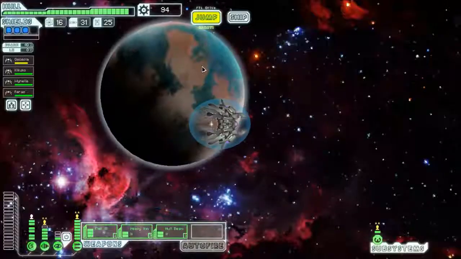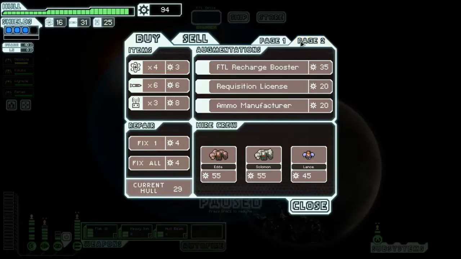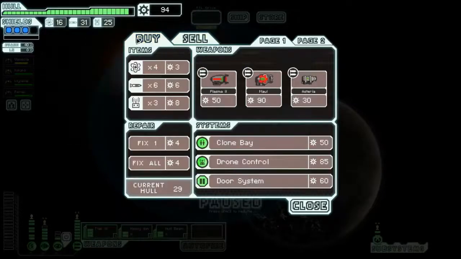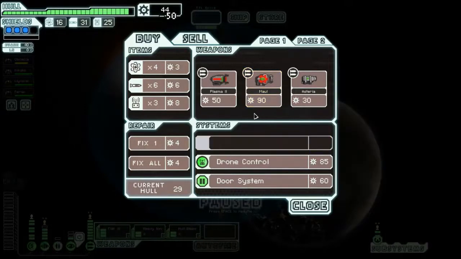Oh, a store. Please have hacking, please have hacking, please have hacking. You're dead to me. Ooh, maybe a mole beam. It's tempting to buy the mole beam, because this thing essentially goes through all the shields. But I'm gonna buy the clone bay.